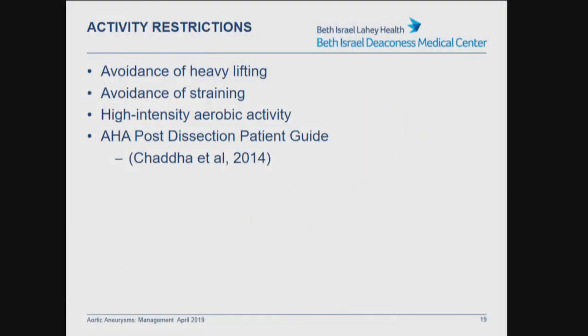In terms of activity restrictions, a lot of these patients describe having a time bomb in their chest. Along with reassurance, it's important to advocate for them to stay active, though to avoid certain activities. These patients are very worried, but with reassurance that if their risk were so high we would repair them, they can go about their normal activity. I want to avoid heavy lifting — I don't put a strict weight criteria, as a small elderly patient will struggle with 20 pounds where a robust younger male may have no problem. I generally advocate for avoiding heavy lifting where there's difficulty breathing through or lifting to failure. For those who like to exercise in the gym, I ask them to avoid that last rep where they really have to bear down and blood pressure will spike. Avoidance of straining with lifting or constipation is also important, as repetitive valsalva can drive up blood pressure and put increased shear stress on the aorta.